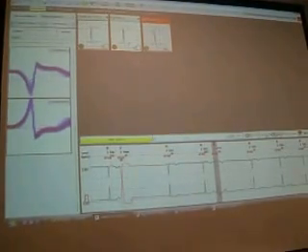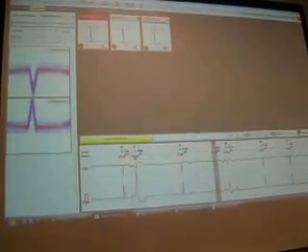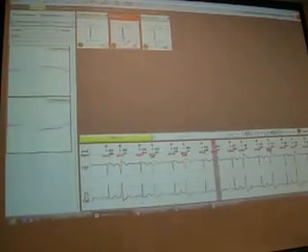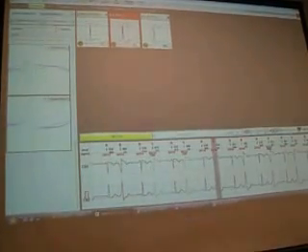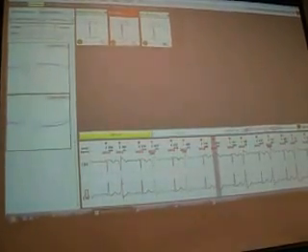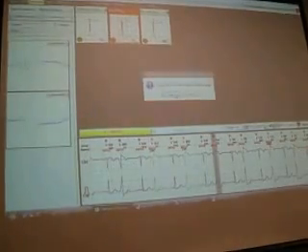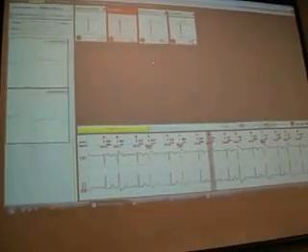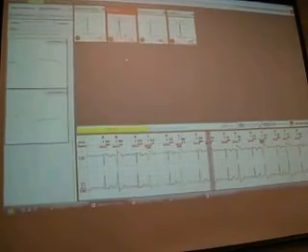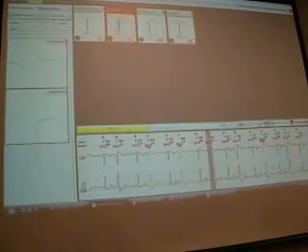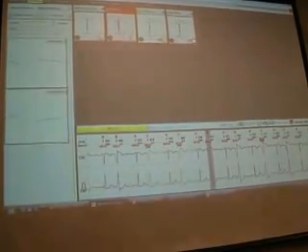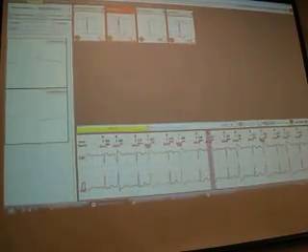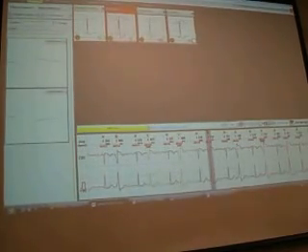This is the new cluster. The next cluster, I will take two QRS of them, and the next step is to set the correct QRS type on each cluster.